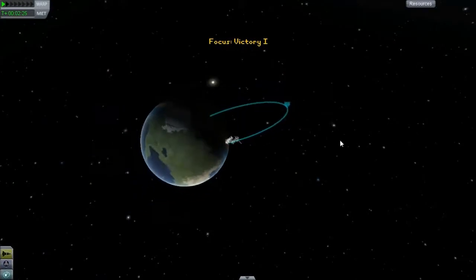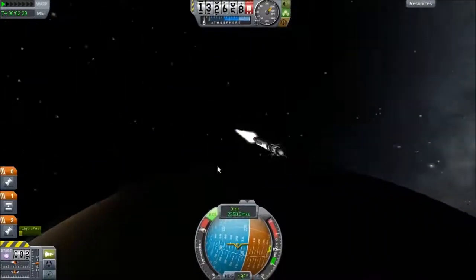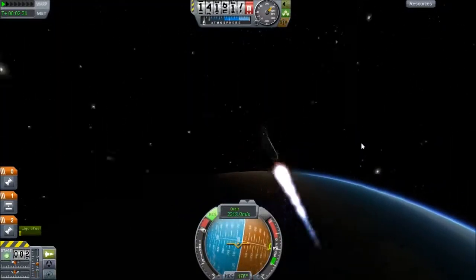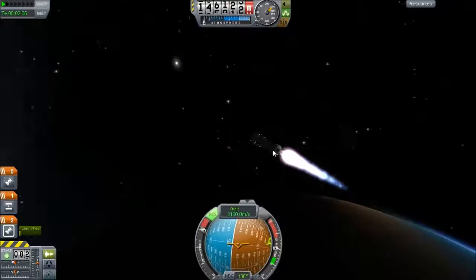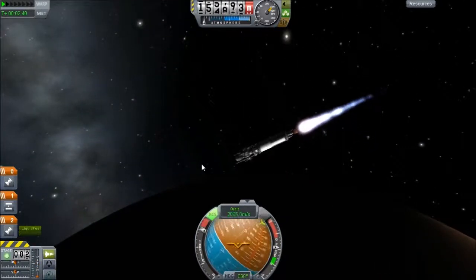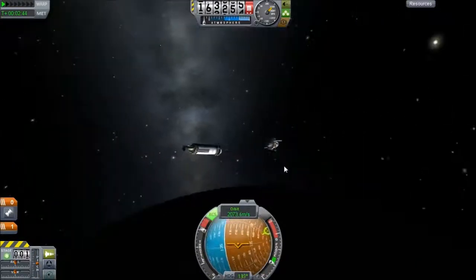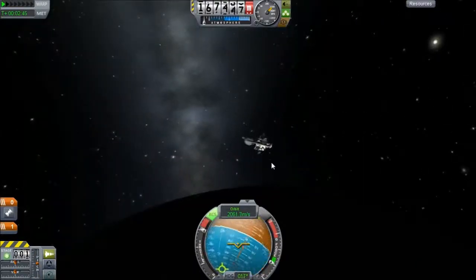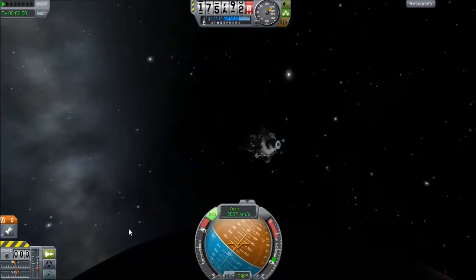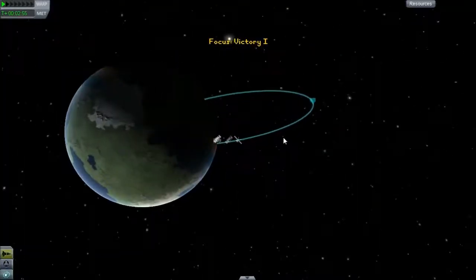Now we want to bend our path until we make it orbit the planet. That's kind of the plan. Well, the thing is, can we make orbit like this? I don't know. Detach that, it's not useful anymore. Alright, throttle up on the engine. We're spinning.